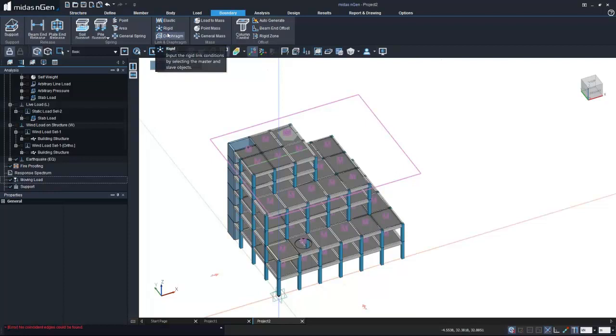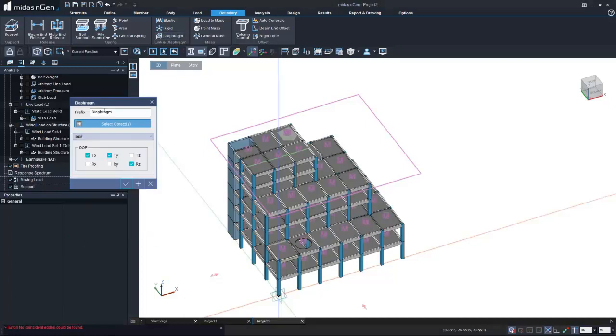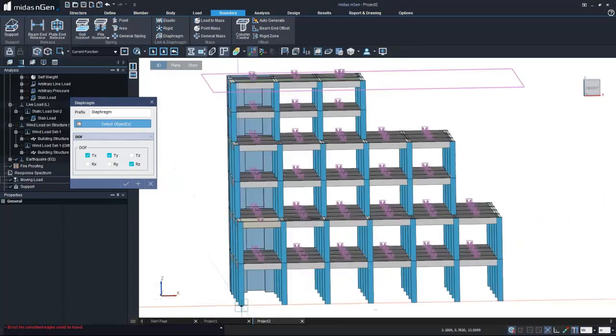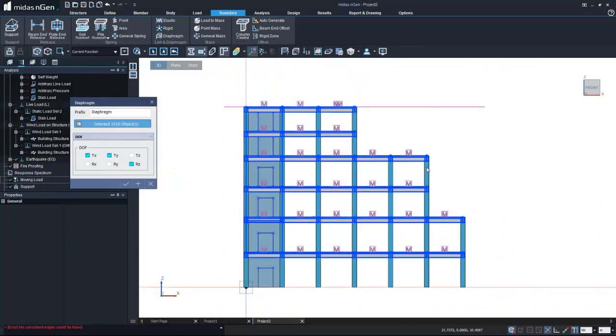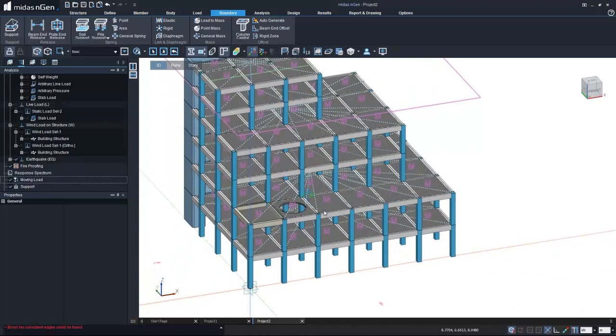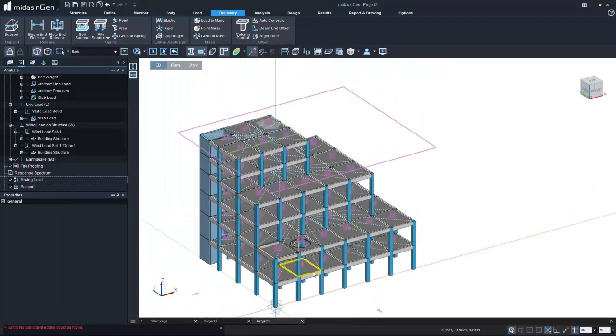Then further, rigid diaphragms. Sometimes you apply the rigid diaphragm, sometimes you don't. It depends on how your structure is, on the codal provisions and which code you're referring to. So I would like to simply show you how to do this. So there is a diaphragm option. In this case, you can simply select your slab or your floors and then click on OK. Automatically there will be the generation of floor diaphragms. It will automatically find the center of mass and connect all by itself. So that's about the rigid diaphragm. That will be done using the diaphragm option.